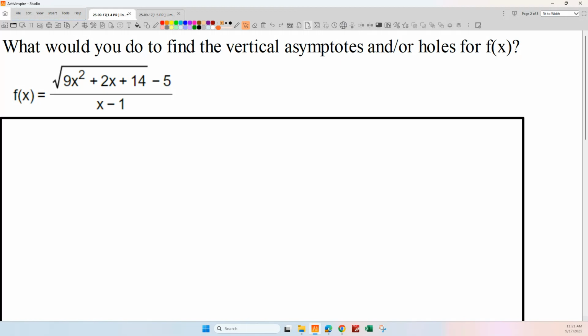When I take a limit as x approaches 1, the bottom is 0, for sure. What if the top is not 0? Then it's a vertical asymptote, isn't it? Right? Then I end up with a non-zero number divided by 0, which would tell me it's a vertical asymptote. So do I need to jump right in and try to do a bunch of fancy algebra here? Maybe not, right? I could just evaluate this limit at 1 first to just see what happens, right?